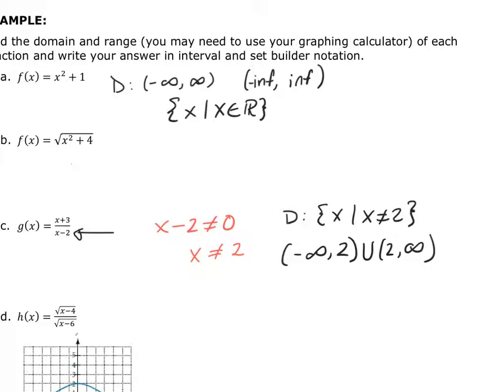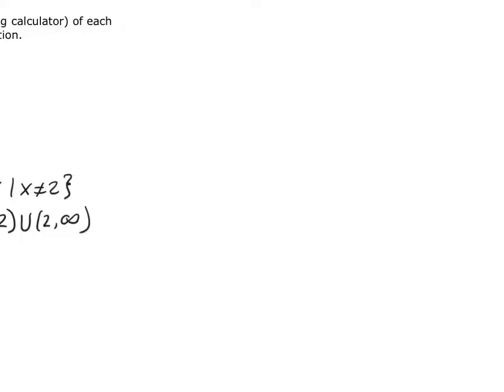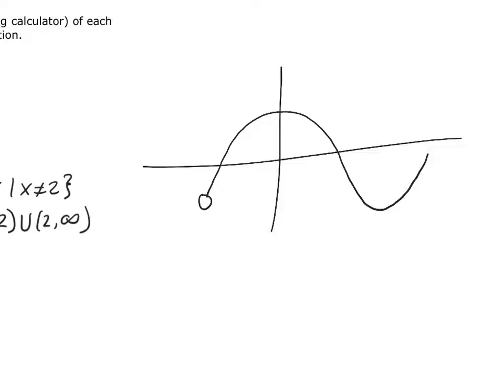On the next type of questions, we're going to be looking at graphs, and this is where I will care about the domain and range. So I'm going to do an example over here first, and then I'm going to have you all try the ones that are on the notes. So if I have this function, say I'm going to start out with here, and I end with a closed dot.